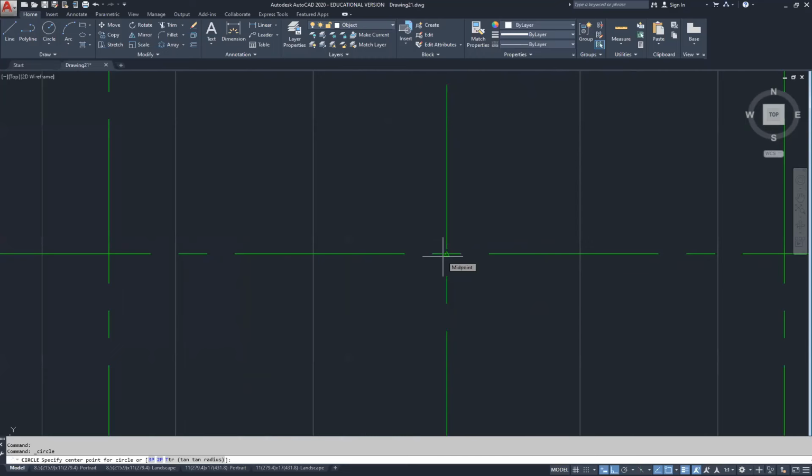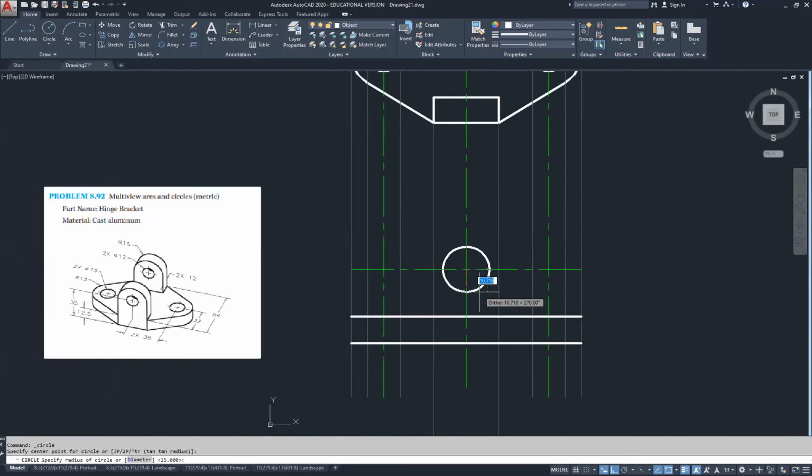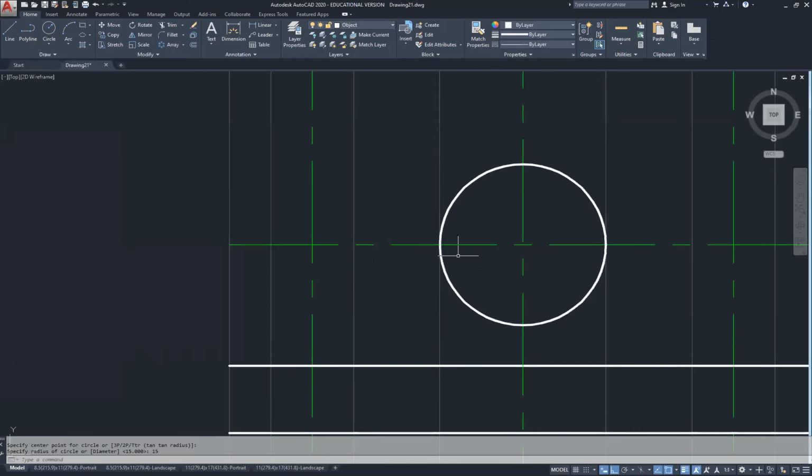I want midpoint. So from here, this is currently the radius. Radius is 15. You'll notice that it matches up with those two lines that came down from here. So it's telling me that the exterior circle is correct.